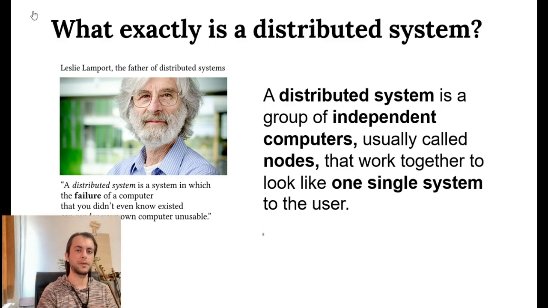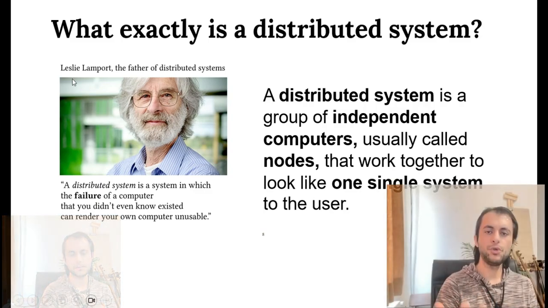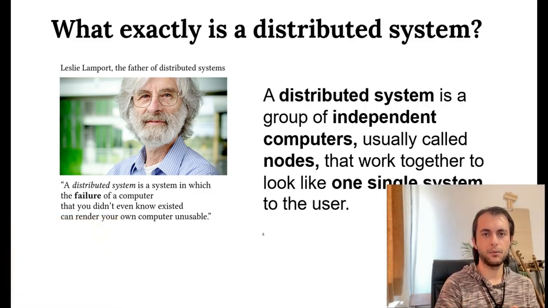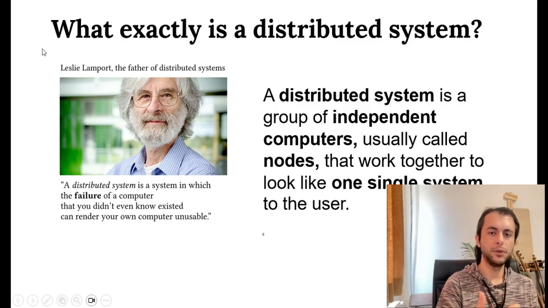Google Search is not one computer, it's thousands. Netflix streaming is delivered by hundreds of servers, and Amazon routes requests via many servers. But to you as a user, it feels like one website or one server. This is the basic idea of a distributed system. The core idea is that multiple machines behave like one machine.